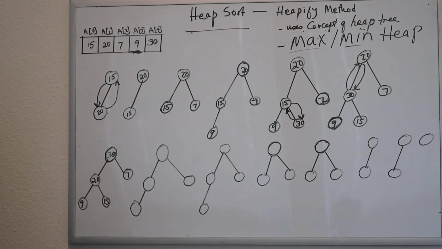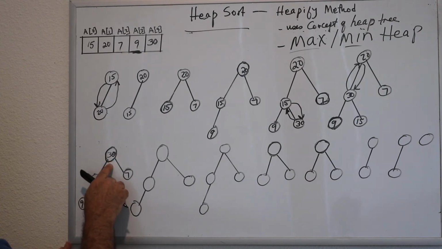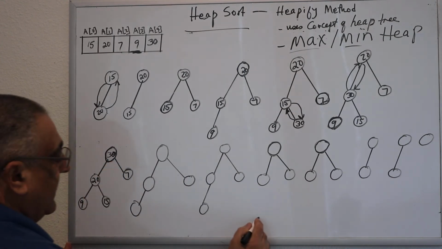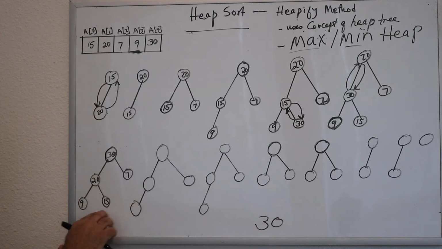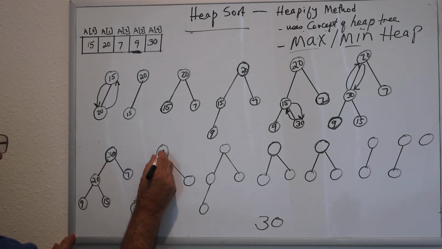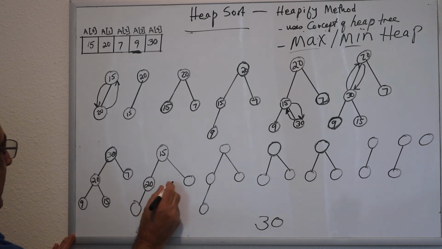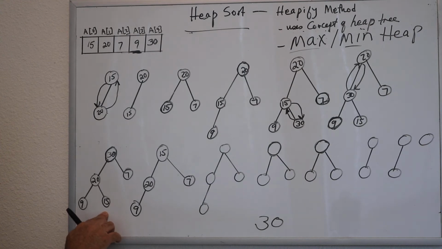Now, we are going to do the sort, the heap sort. We are always going to take the root. So if I take the root, I'm going to print 30. I'm going to take the bottom level here, which are known as the leaves, and swap it up here. So in this case, I'm going to put 15 up here. That's a 20. And this is 7. And that's a 9. See, the 15 is gone. So I took that off. My tree is getting smaller.